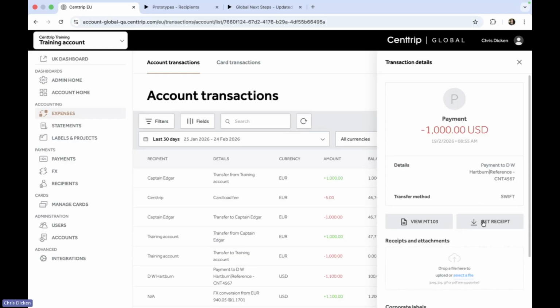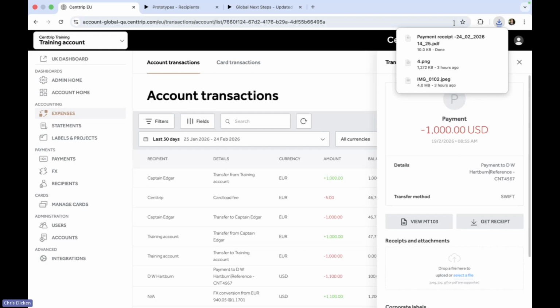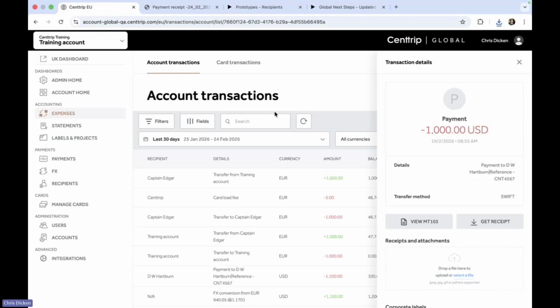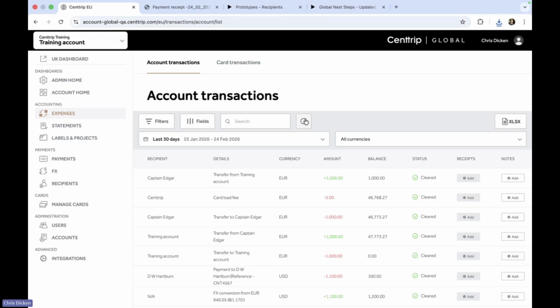You've also got, for your accounting purposes, the ability to generate a payment receipt. I can pop that open in the browser, and that is your electronic confirmation PDF that the transaction's been made. So you can use that if you are working with accountants that like to have a bit of paper for every transaction leaving your account, and who doesn't?